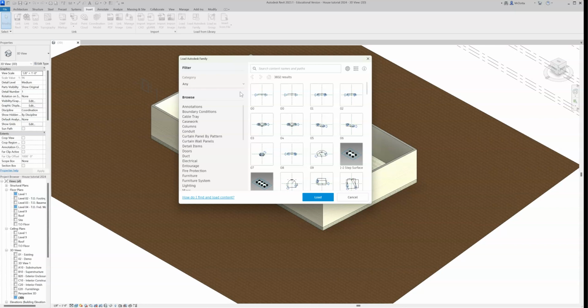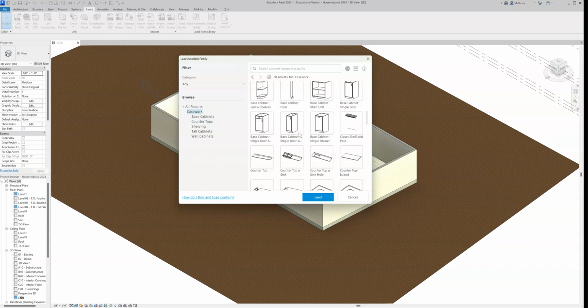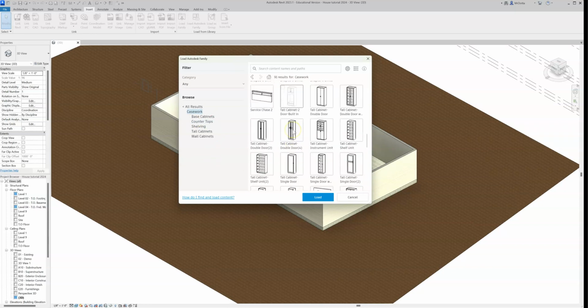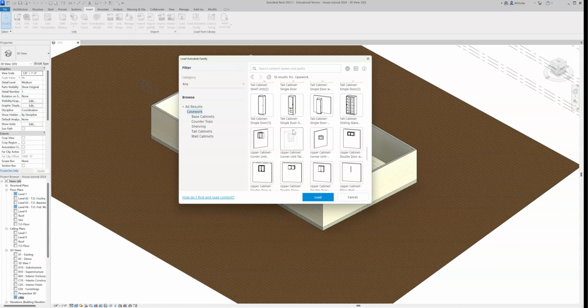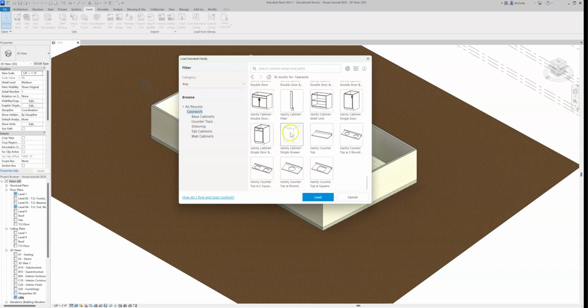And then you can log in and it'll look like this. So when you get here, this has lots of different things in it. Casework. This is where you're going to find all your cabinets for kitchens, countertops for kitchens, wall cabinets, pantries, okay, and vanities for bathrooms. And you can narrow down your search by clicking on these items.